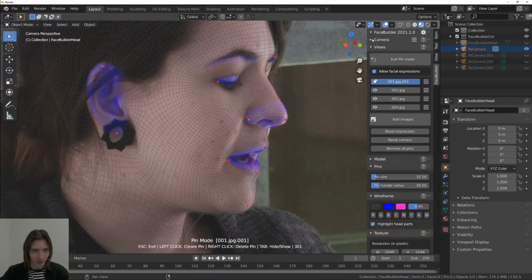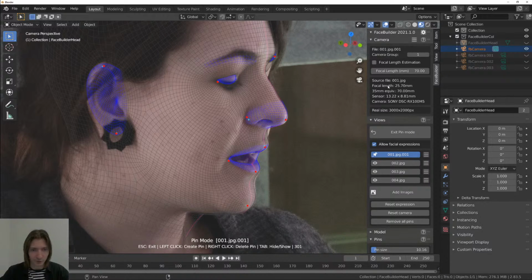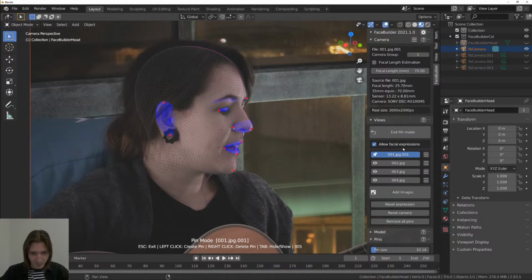But again, the preciseness depends on the camera settings. There are two variables: the camera settings and expressions. If you have camera settings and the person is shot with a neutral facial expression, it would be the most precise result. If you have one of them, it will be a little bit less precise. If you have none of them, it will be the least precise result, but it will still be usable, I think. So that's how it works.